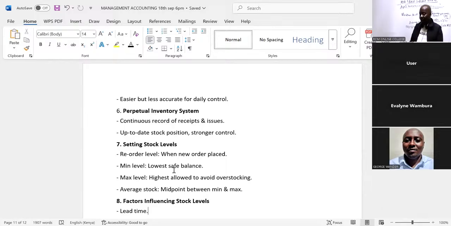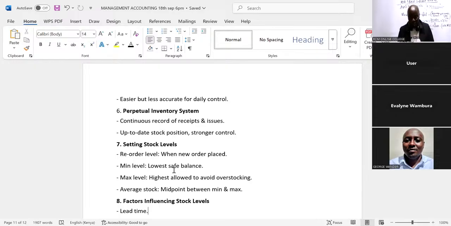And then we have the minimum level. Minimum level, perhaps if our reorder level is say 3,000 units. So at 3,000 units here, we make an order. When you have made an order, still production is continuing. We are still eating onto this 3,000. You reach a level which now will be the danger zone. Perhaps in this case your danger zone would be like how many units? Like 1,000. That is a minimum stock level. So minimum stock level is the danger level.